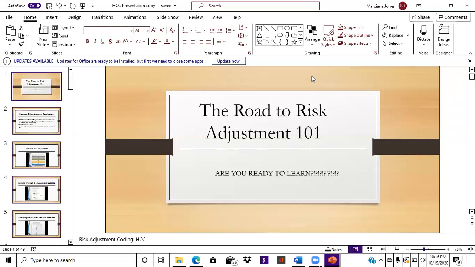So today's video is about risk adjustment and HCC coding. I'm sure you've heard of it, even if you're not totally familiar with it, because HCC coding is super popular. It also pays well. And I'll do another video about HCC coding with a lot more details. So this video is mainly for someone who already does HCC coding. Of course, anyone can watch it. You can learn from it.